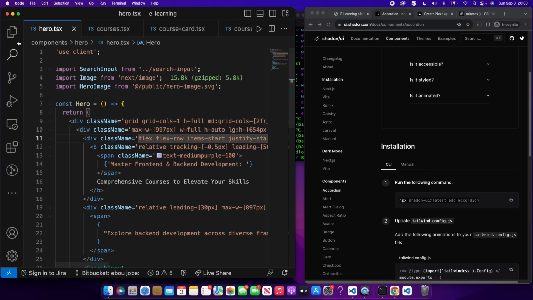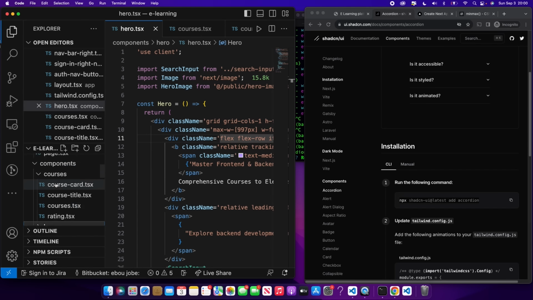So we are going to create a new folder, not inside hero, but inside components. Click on components, click here to create, and we're going to call it selling point. This represents the selling point of the course, which is why people should buy the course over another. Inside here we'll have a file called sellingpoint.tsx.